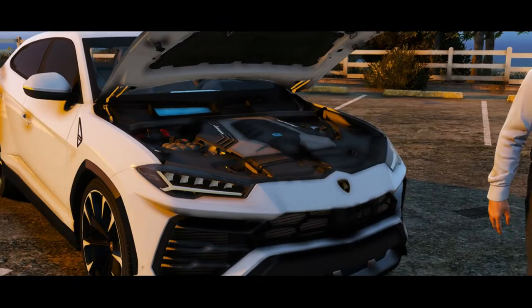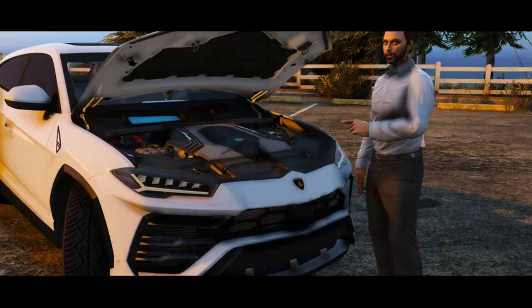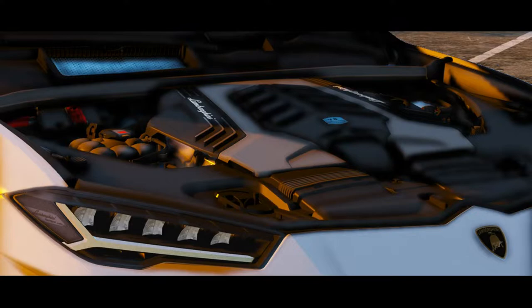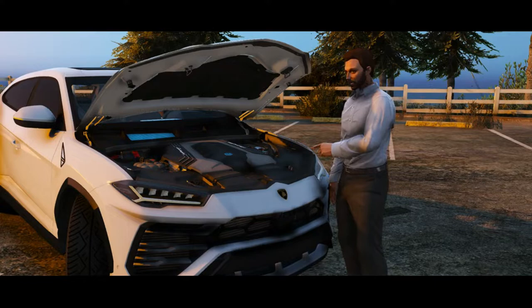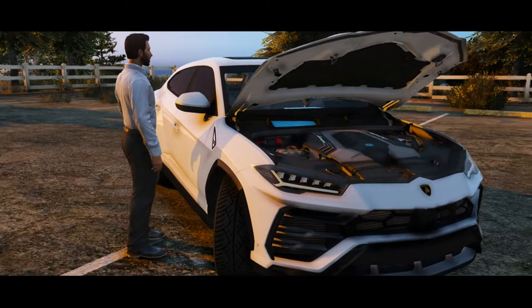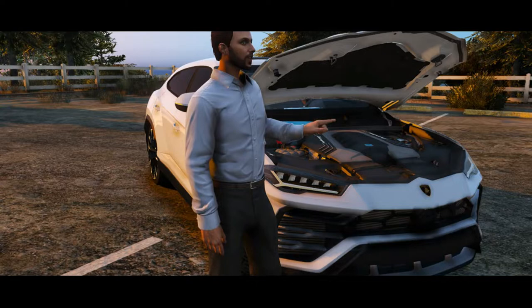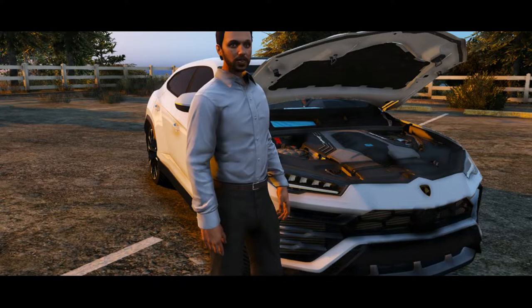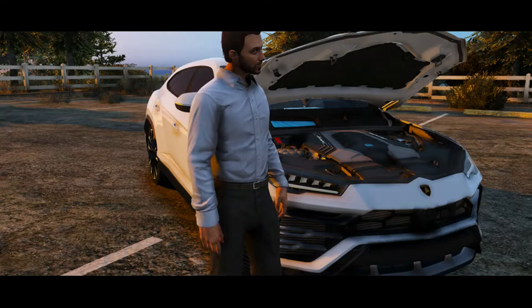Let's take a look under this hood. Lamborghini is promising 650 horsepower out of this twin-turbo 4-liter V8. Looking in here we've got some pretty spectacular details — the main engine block cover is nicely marked up with Lamborghini decals as well as a manufacturing badge. Now let's get behind this car and hear how this 4-liter V8 twin-turbocharged engine really sounds.